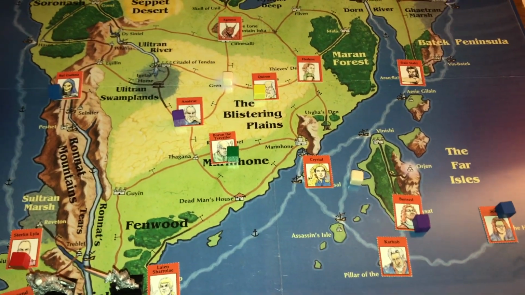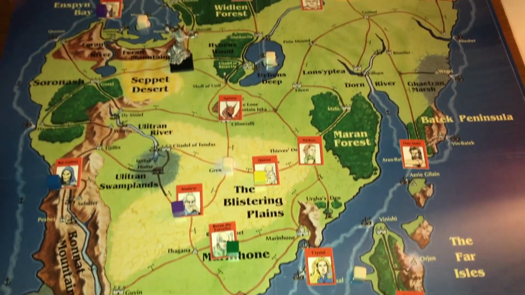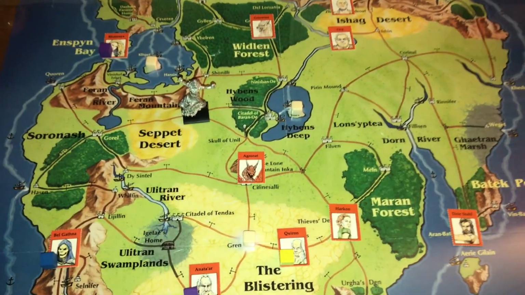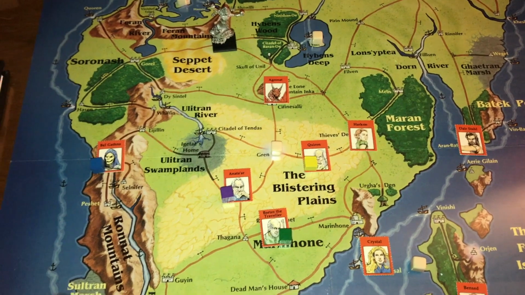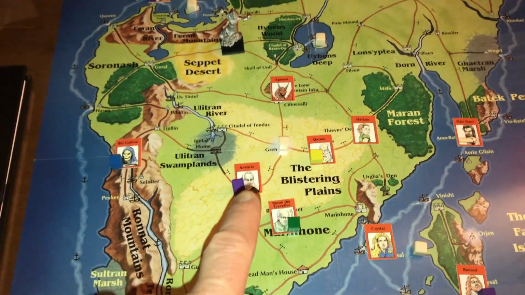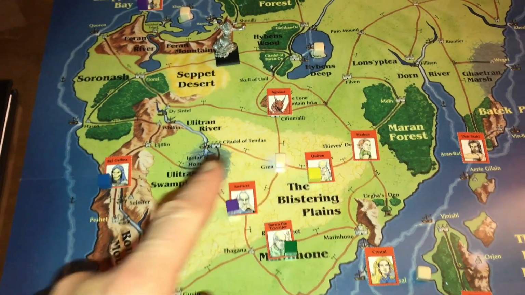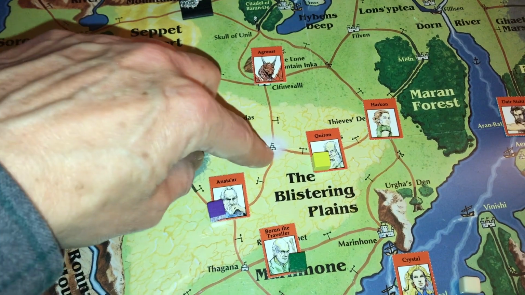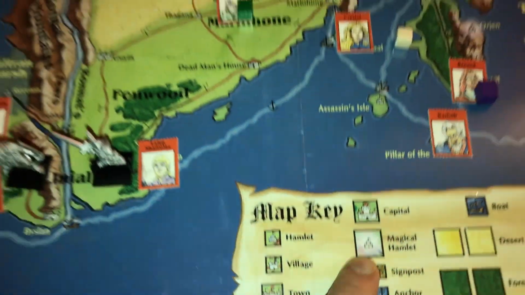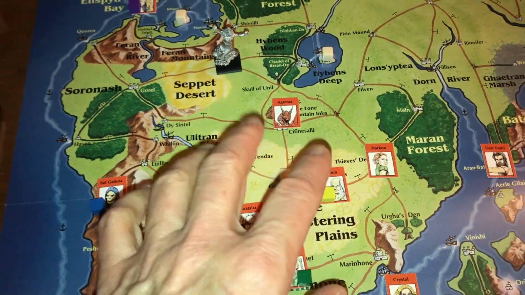Here is a look at the map of King's Bounty, and I've got it set up for play as I am going to play it, but I'm just showing it to you now because I want to tell you that what made me think of Palladium was this map, and in particular this area here. It made me think of ley lines because in the middle of this area here, Gren is indicated is a magic hamlet. And this right here was just really the spark that gave me the idea.